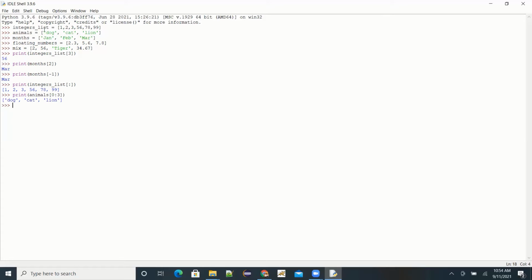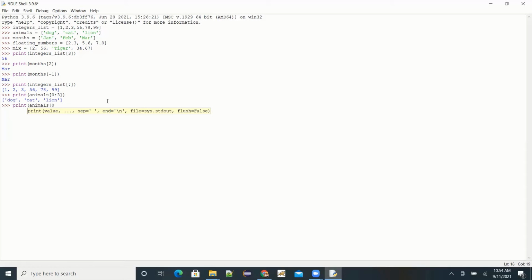Okay, so say we want to print only dog and cat. What we'll do, we have to give animals.